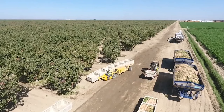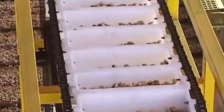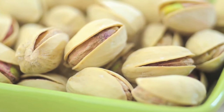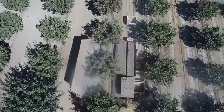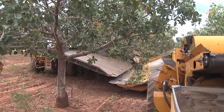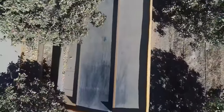While hulling can be done in the field, many growers choose to transport their harvested pistachios to a contract processor to have the hulls removed and the nuts properly stored. This process ensures that the nuts are quickly and efficiently prepared for sale, maintaining their quality and freshness. By working with experienced processors, the growers are able to focus on their core competencies and deliver top-quality pistachios that meet the exacting standards of the consumer — all part of the commitment to providing the very best products from the orchard to the table.